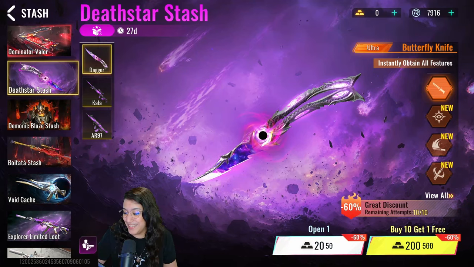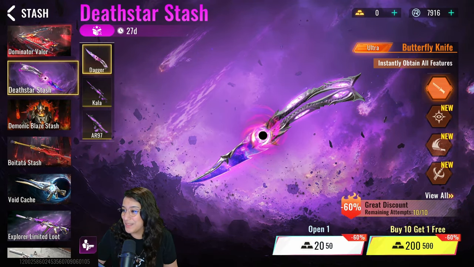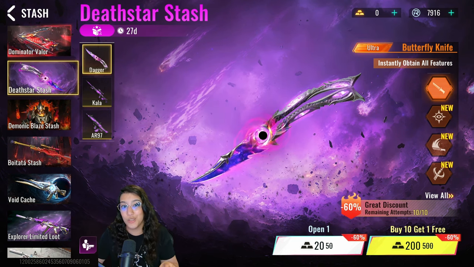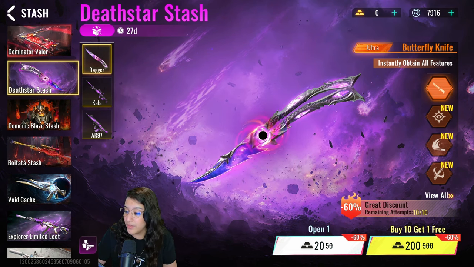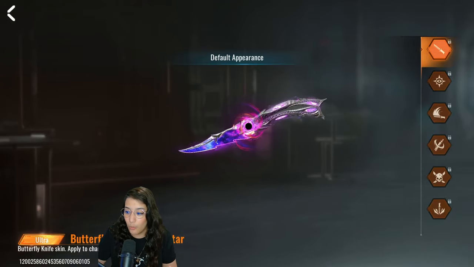Yo, there it is guys, the Deathstar Stash. Amazing, bro. Ultra butterfly knife, instantly obtain all features. So if you do draw this skin, no need to upgrade by upgrade points. You can just literally get this and it will have everything included. Let's have a look. So we have obviously the actual butterfly knife skin, which looks like this.